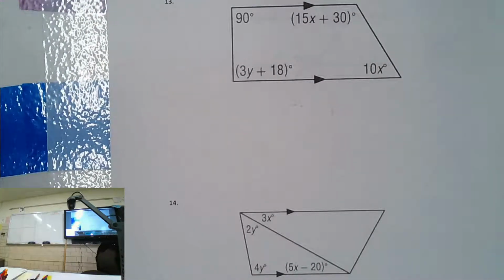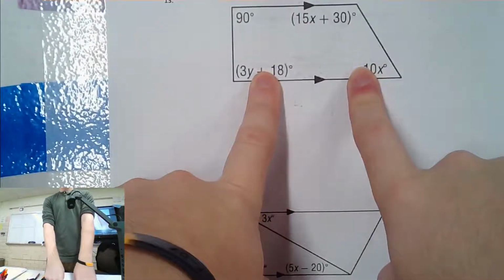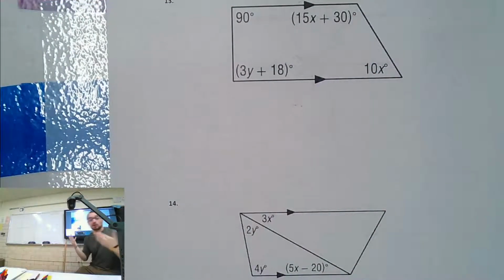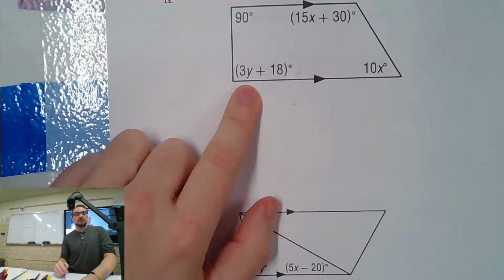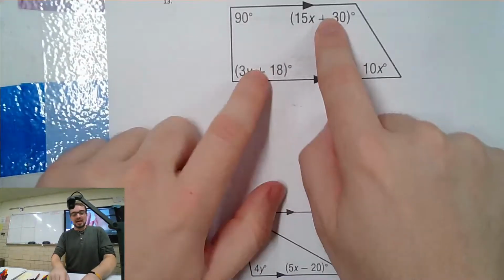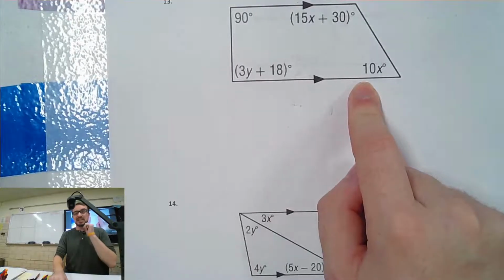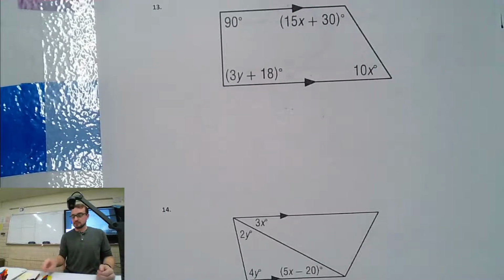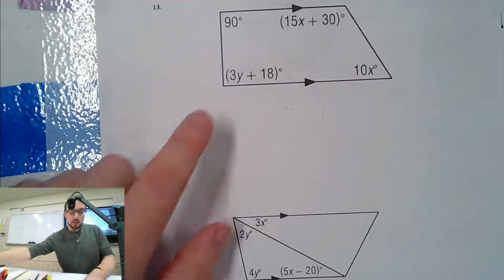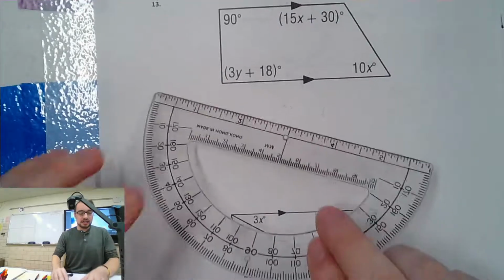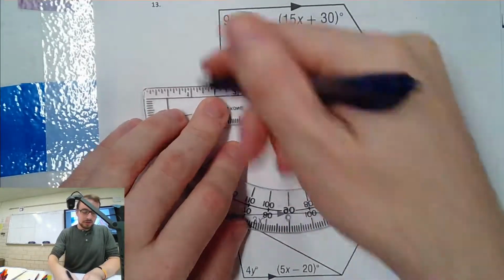Alex, the internal angles of a quadrilateral always add up to what? All right, so right off the bat, those four angles are going to add up to 360. Now, that would be great if they were all the same variable, but we have an extra variable, don't we? So I can't just write all these guys add up to 360 and call it a day, right? I have one equation, two variables. That ain't going to cut it. So what are we going to do, Alex? We can't assume that's a right angle. We cannot assume.